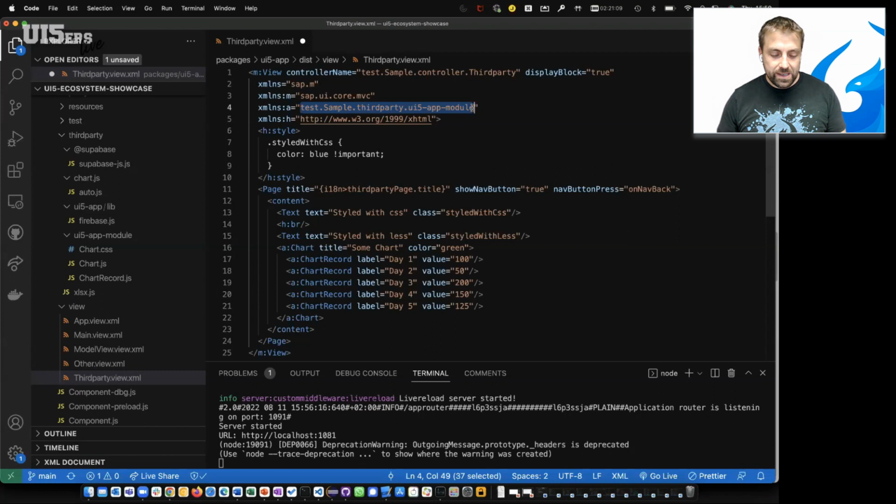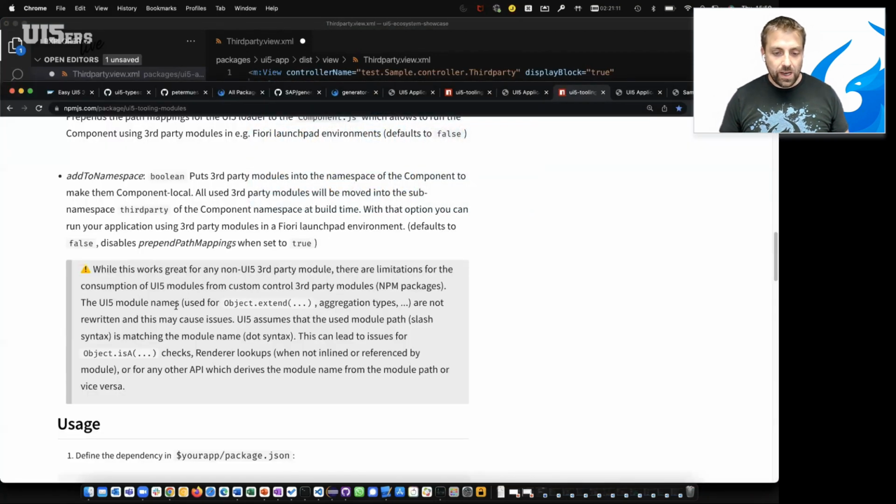And there could be some things which now don't work anymore, and you should be aware of. If you do an isA check with the sub-UI-based object API, there could be a problem if the module is having a different name and you assume that the component local name is being used.